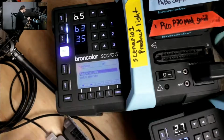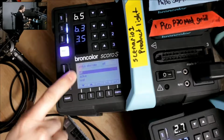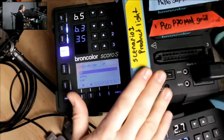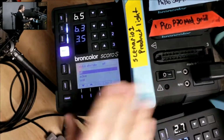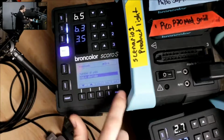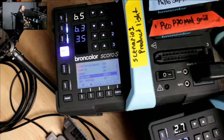We're going to back out. We're going to go to status and hit select. So right now, status alternate, you've got off, active, and wait. Since this is our first scenario and I want that picture to take first, we're going to go down and hit active. We're going to go out to quit. And now Freemask active. So that's our first scenario and pack 1.